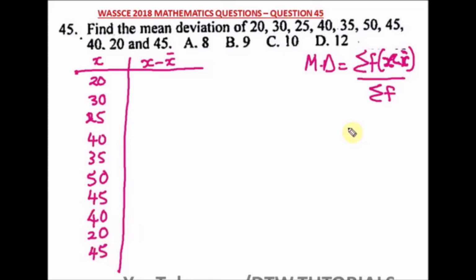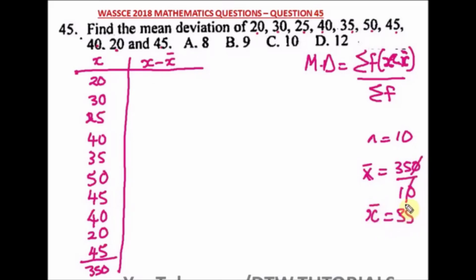Remember, the formula to find your arithmetic mean is the average, where we sum all the numbers and divide by the number of values we have. We have how many numbers here? 1, 2, 3, 4, 5, 6, 7, 8, 9, 10. So n is equal to 10. So let us sum these numbers and divide by 10. When you punch in your calculator, we get 350. So our mean is 350 divided by 10. This 0 will cancel out this 0. So our mean is 35.